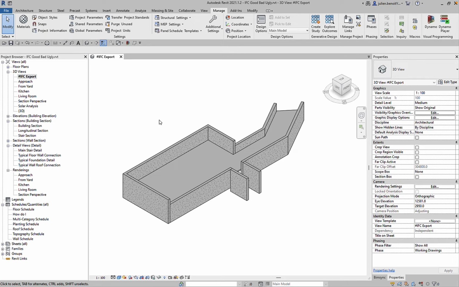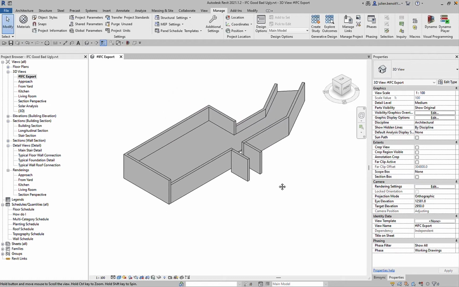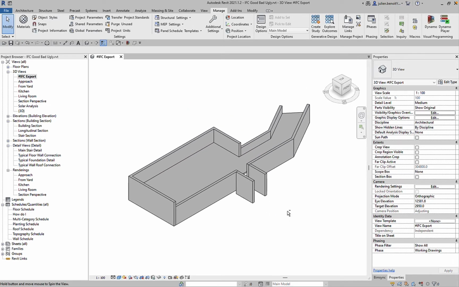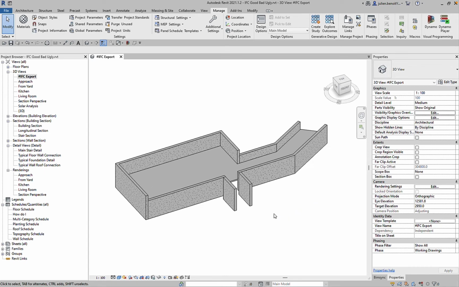It seems obvious, but I can tell you that it's not implemented everywhere, and that's a very good practice, easy to set up, no extensive knowledge necessary. Once you've done that, it will solve a lot of cases. So you see here, I made a little 3D view called IFC export, and I just grab in this view only the elements that I want to be displayed, and nothing more, nothing less. That's the first step.